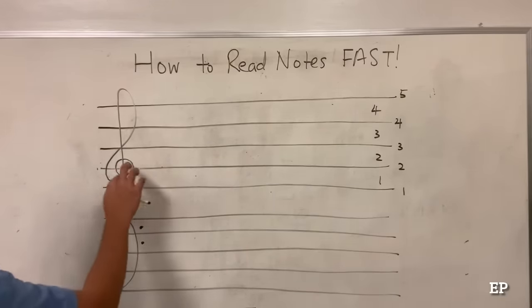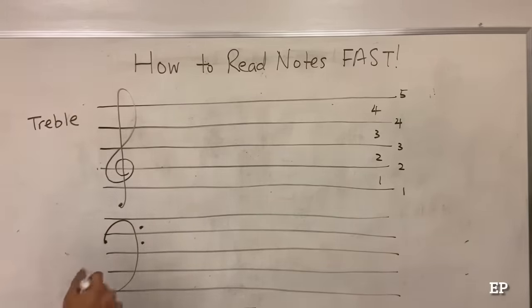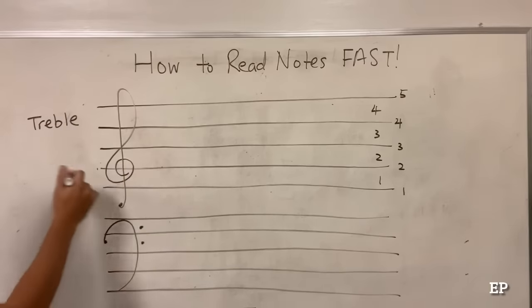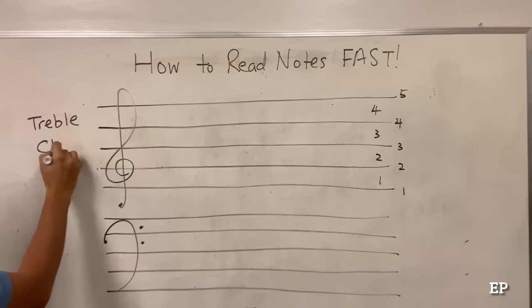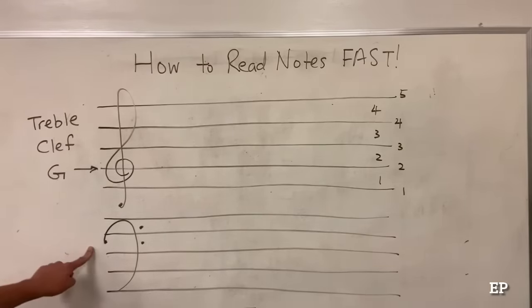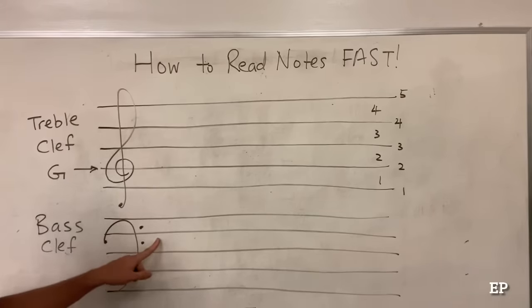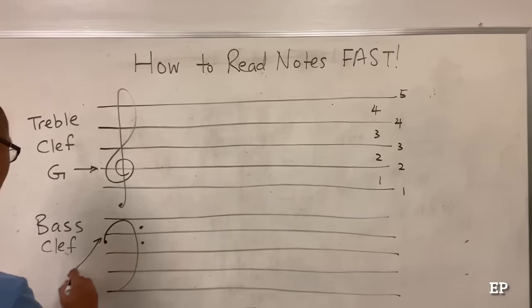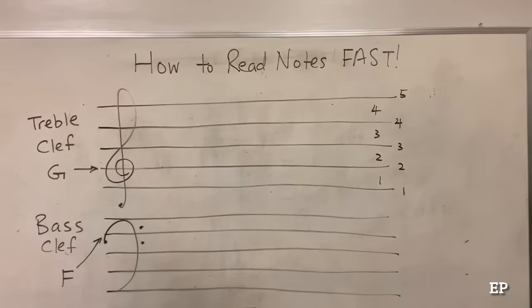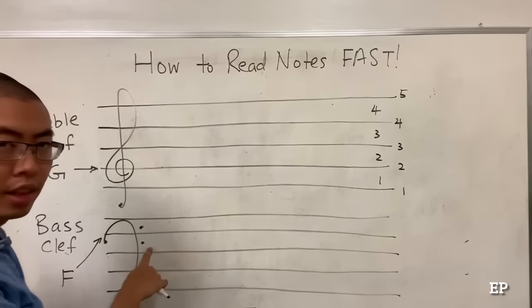So the treble clef is also called the G clef because the swirl is around the second line, which is G. Treble clef. This is G. The bass clef is also called the F clef because this line, one, two, three, the fourth line is F. The top dot is G and the bottom dot, that's E.